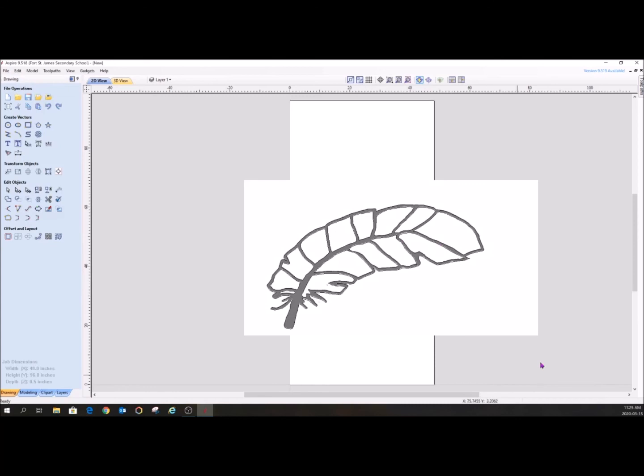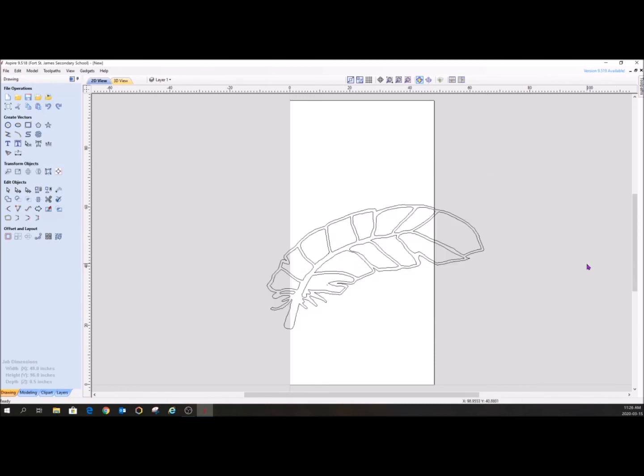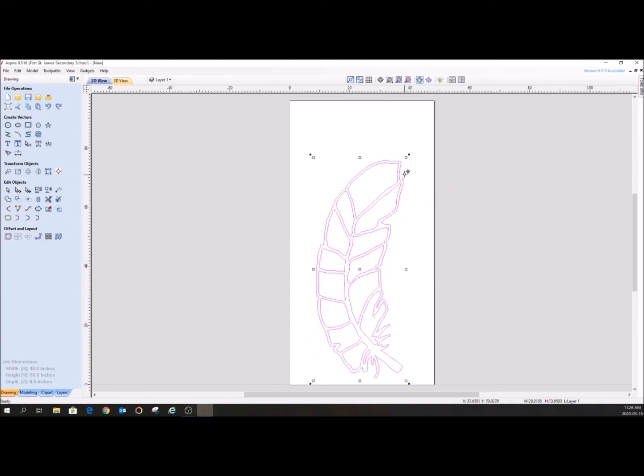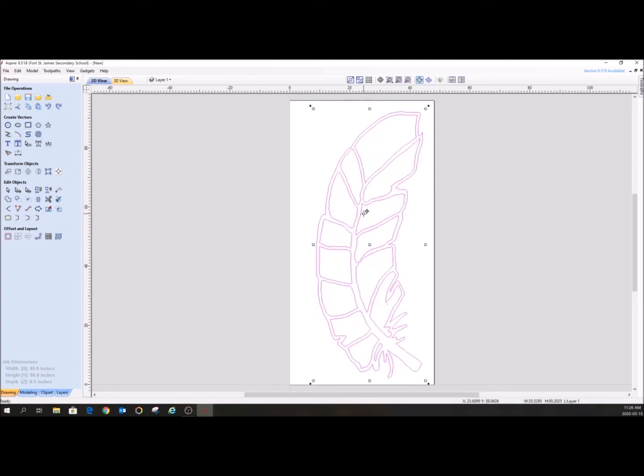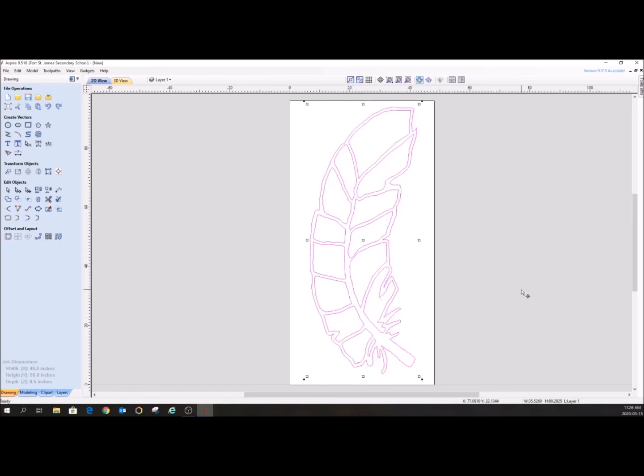So now I have my vector here. What I will do is click on the original picture, and I'll delete it. And now I have my vector, okay? Now what I'm going to do is double click on my vector, and then I'm actually going to rotate my vector so it's standing up and down, because we want it to fill this entire piece. So then I can stretch my vector out, right? Move it around. I want it over here. There we go. So this is a good place to start. And then I'm going to click off it. There we go.